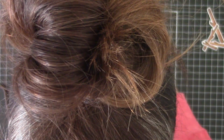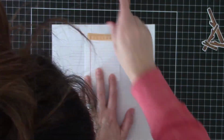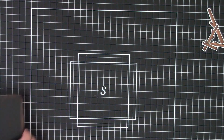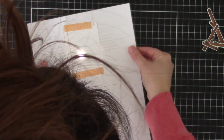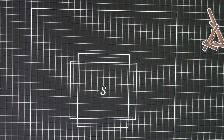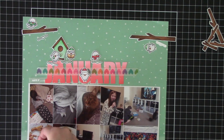Now, my journaling, I kept it really simple. If I'm trying to line it up on pre-printed lined paper, I like to underline each of my lines. I've showed this in videos before. It's kind of hard to explain. And then I used the flashlight on my phone to make sure that the printed lines matched up with where my journaling was going to hit before I run it through my printer. I didn't have another one, so if I messed up, I messed up. But I was successful.